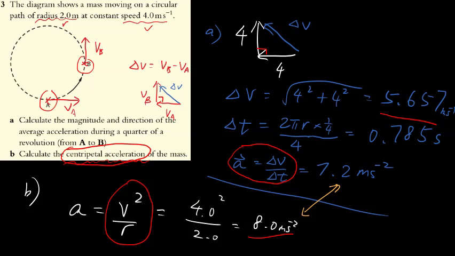Of course, the average is more like at the middle, but this is not the way we calculate it. In a more exaggerated way, you can think about it: if the point at the top is C, then the velocity will be the opposite of that at A, basically. So in that case, if you try to calculate the change of acceleration, it could be a different thing as well. And therefore, we are not going to use this way of calculating the average acceleration to calculate the centripetal acceleration. And that's also why it's important to use the idea from Isaac Newton.